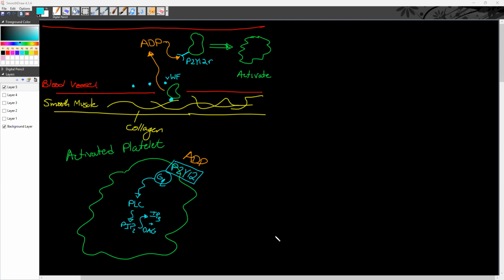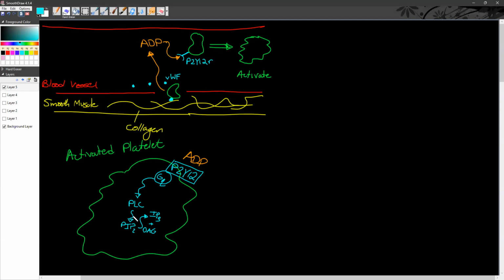Oop, am I crazy? Sorry, let me just check one thing. Nope, my bad. It's GS. You're thinking of something very close, and I will explain where you're thinking of GI in just a second. My bad. It's GS. So this is going to go through GS, which means that we're going to go through adenylate cyclase. And what this is going to do, oh, it might be P2Y1. That might be it. I think, yeah, might be P2Y1.